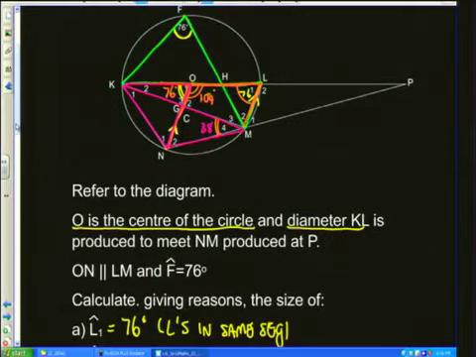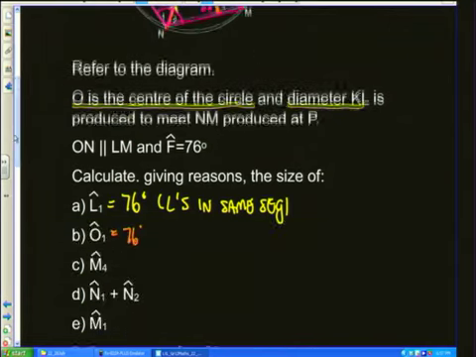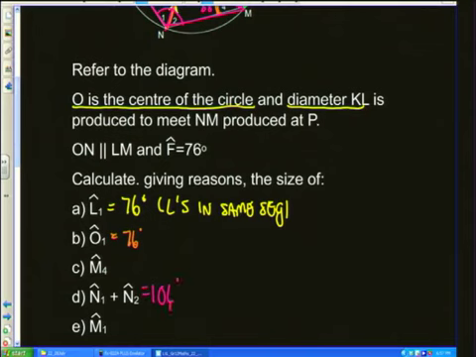Angle N1 and 2, okay, what have we got for angle N1 and 2 over here? We have got a 90 degrees. That's your, okay, this chord is subtending an angle of 90 degrees. So there's a 90 degree angle over there. Is that going to help me? No, there's your cyclic quad. F, K, N, M. Okay, cyclic quad. And N1 and 2 is opposite 76. So that's also going to be 104. So N1 and 2 is also 104 because opposite angles of a cyclic quad are supplementary.